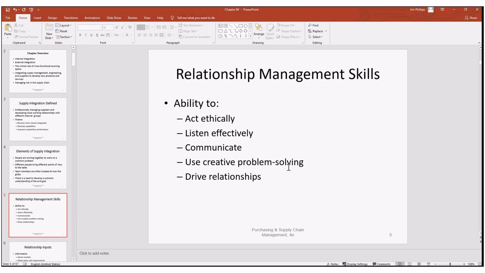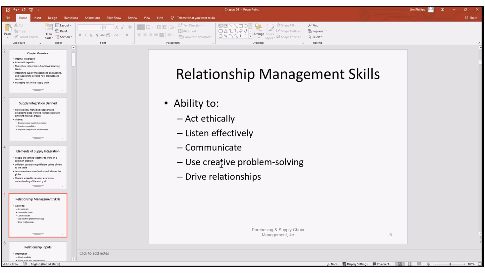Okay, and you want to use these skills to be creative and problem solving. The words creative and problem solving could be separate. I want you to be creative and I want you to solve problems. But again, if I'm solving a problem and I use the same concept of a cross-functional team or a multi-relationship team, each person who's involved can bring a different viewpoint. With different viewpoints, you see the problem from different angles, and therefore you have a better opportunity to resolve the problem for all involved, as opposed to I can solve the problem from my viewpoint and it helps me, but it hinders accounting. So it's important to do that.